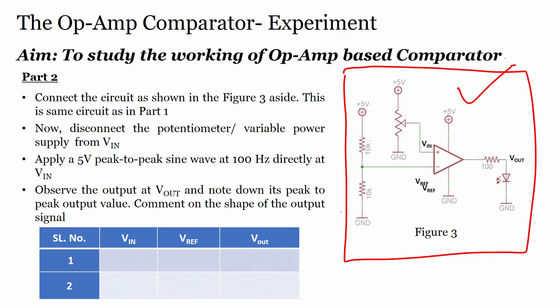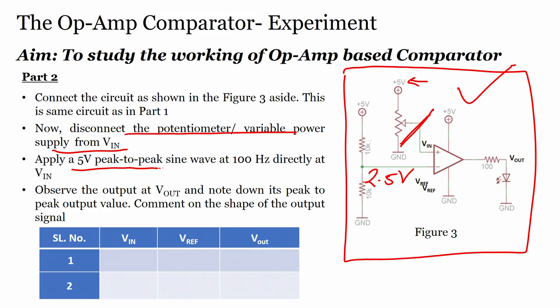What have we connected? Same thing, okay, plus 5 volts through the DC power supply will apply to V in, then we have potential divider 2.5 volts to V reference, okay, that is given. Now, let us write clearly, 2.5 volts, alright. Now, disconnect the potentiometer variable supply from V in, that means that we have to disconnect this one from the variable supply.